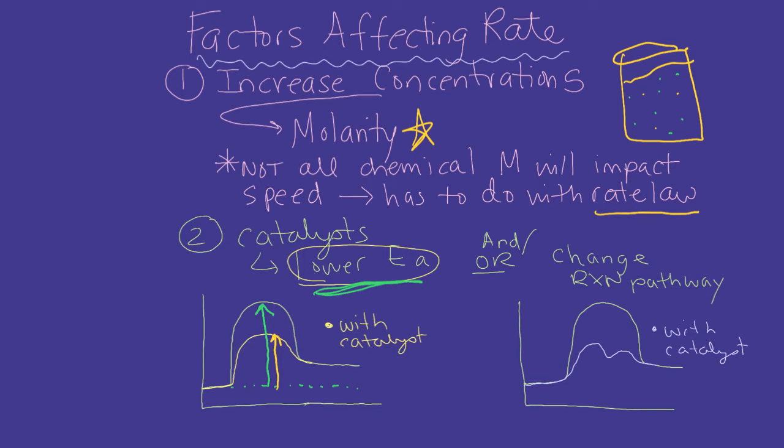The other way that a catalyst can do it, in addition to lowering the total activation energy, is to make the reaction happen in what's called a different reaction pathway. So where you have this first reaction here in green, that would be your normal reaction without a catalyst. The one with the catalyst will occur, but it's going to happen instead in 2 steps. So it'll have an initial activation energy and then a secondary activation energy. And overall, this will be lower than the first one. And so in both of these, it lowers the activation energy. It's just the method by which it does it.